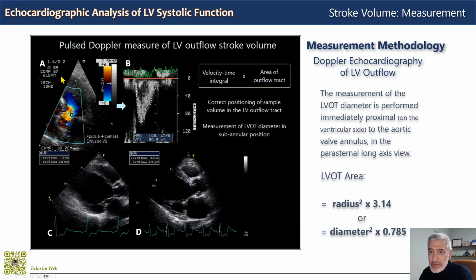The velocity time integral is obtained in the apical 5-chamber view, as we see in this panel A, using color Doppler first to visualize the outflow. It is essential to identify the correct positioning of the pulse Doppler sample volume, which is this black circle here, as in this panel. The sample volume should be positioned looking at two things. One is directly just preceding the annulus, just upflow to the annulus, and away from the angular acceleration near the angle of the septum, so a little bit closer to the anterior mitral leaflet, where you see the color Doppler is between the blue, yellow, and orange, when we have set an aliasing velocity between 45 and 65.